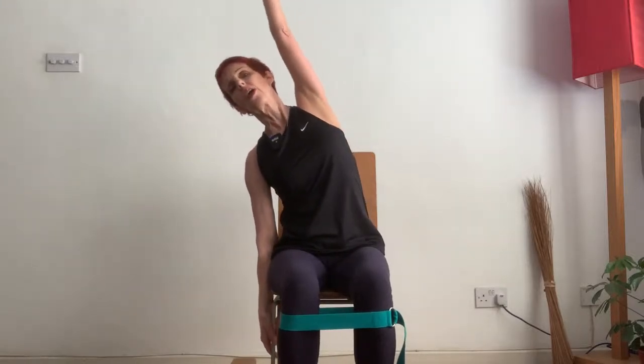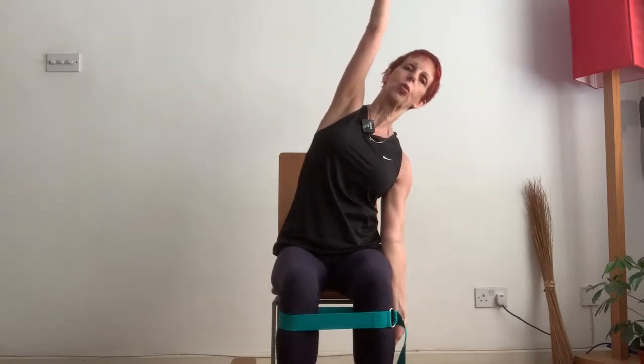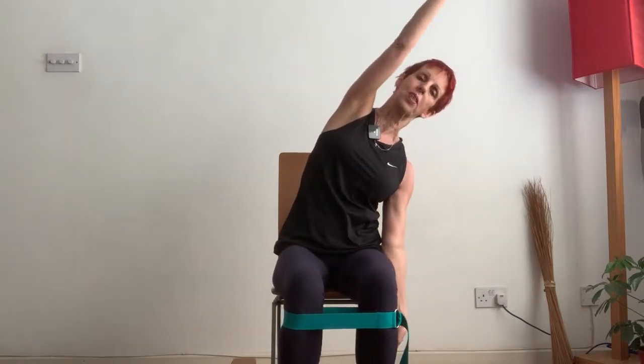Same again. Inhale to lift. Exhale to go over. Good. Inhale up. Exhale to come down. Feel the space being created through the whole torso. Inhale, lift. Hold on to your chair. Make sure your ground is still through both sit bones. Inhale.